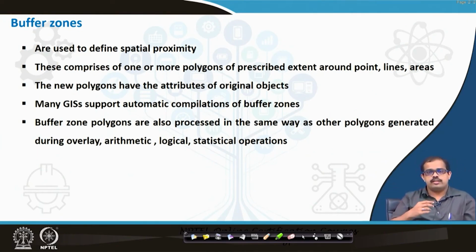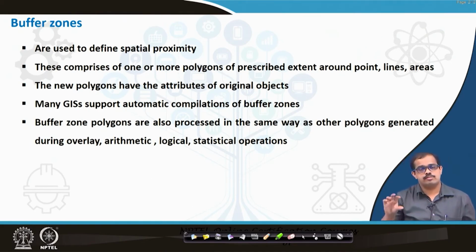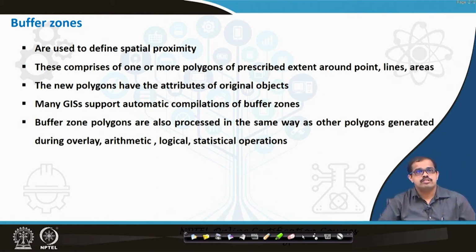If it has already grown in this 1 kilometer, then I will look at 5 kilometer, then 10 kilometer, 15 kilometer. There may be a certain point where there is not much urban growth in that region. So, that analysis may help me to understand how the city has outgrown itself from the periphery towards the outskirts. This is called urban sprawling. There are different types of sprawling, but this is one of them. It means there is a sprawl across those particular sections of roads. So, this is what buffer zones can offer.